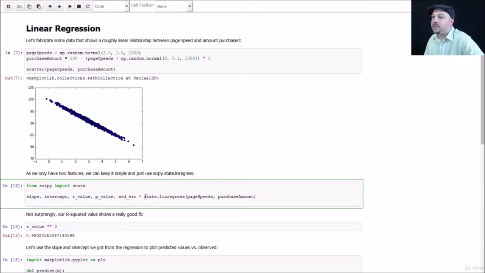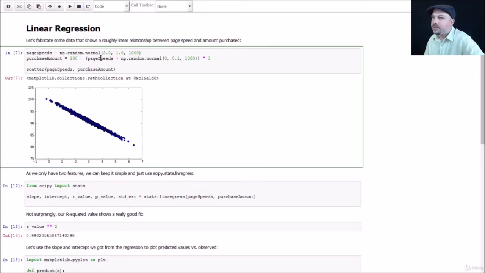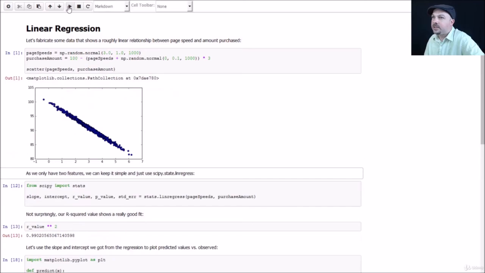It gives me back all of these variables: the slope and the intercept, which is what I need to actually define my best fit line. It also gives me the R value from which we can get R squared and measure the quality of that fit, and a couple of things that we'll talk about later in the course. For now, we just need slope, intercept, and R value. So let's go ahead and run these. So there's my line, and let's go ahead and find the linear regression best fit.